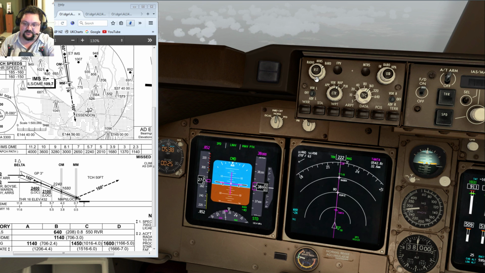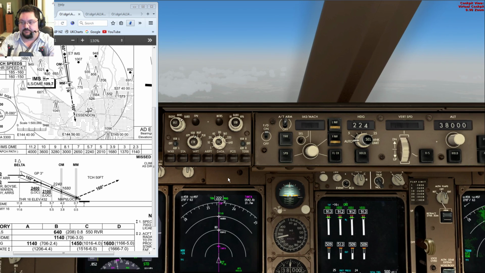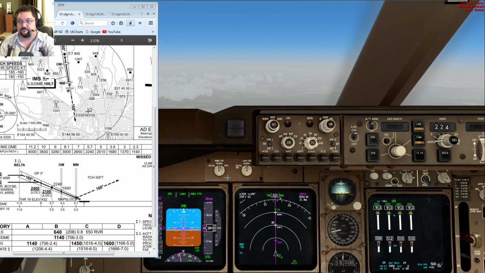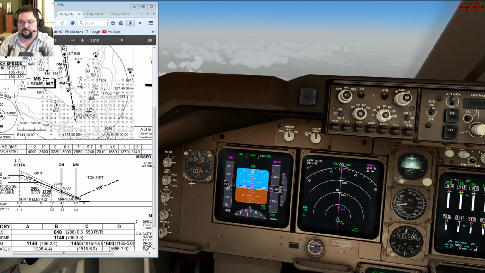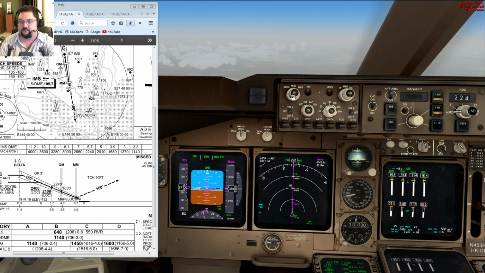How do we make that go faster? I'll move over the other side, I'll get a little more. Qantas 467, direct Horrors and resume the start from Horrors. That's more like it. Direct Horrors, Qantas 467.